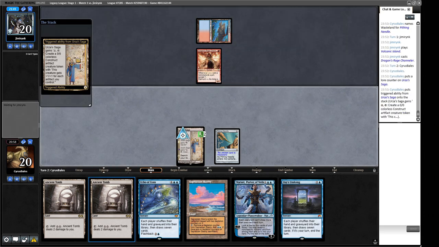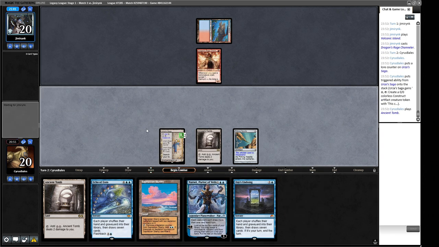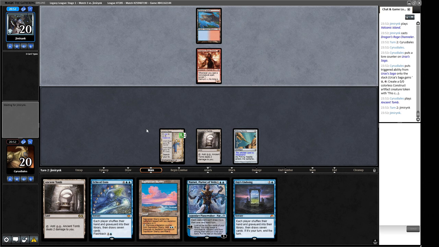We don't have a Shadow Spear, so we can't just make a load of guys and then beat them down with some massive constructs and gain life and sort of invalidate their aggro plan. So we're on a little bit of a clock against our own Ancient Tomb as well. But they might not be able to attack into this because it's all a 2-2.